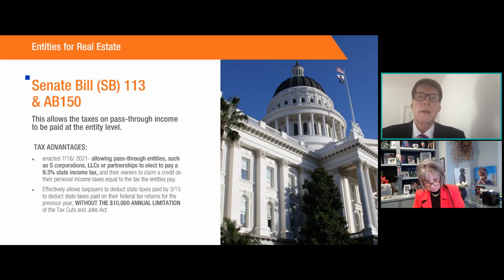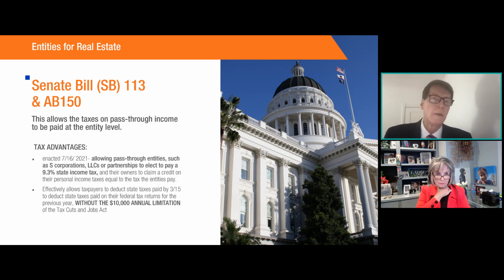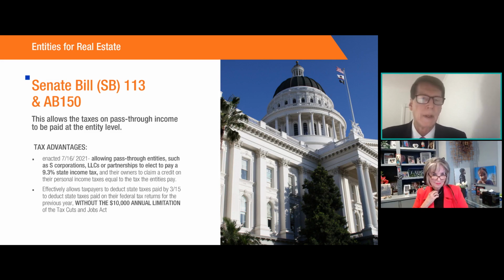Now we have Senate Bill 113 and AB 150. This is for California, but if you're outside of California, don't touch that dial. About half the states have something similar. So here's what happened. In the Tax Cuts and Jobs Act, there was a major change. I'll call it a hacking of our ability to deduct state income taxes on the federal return.